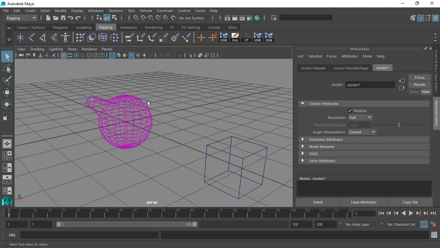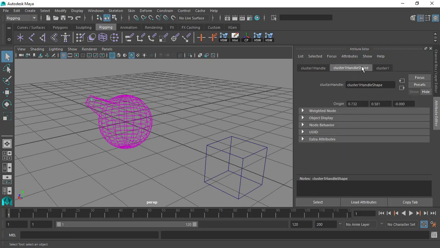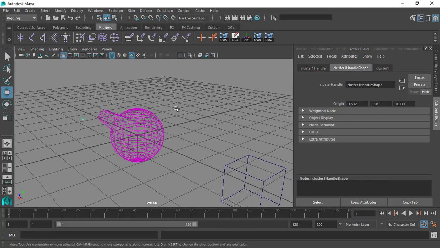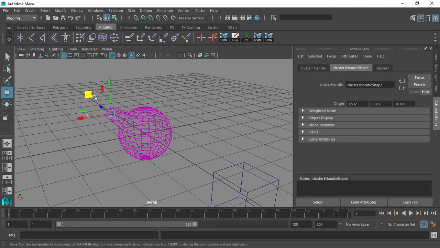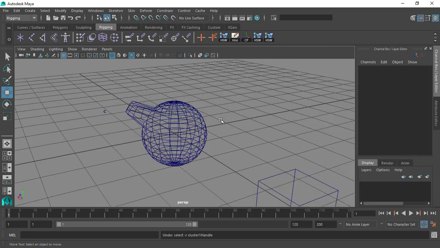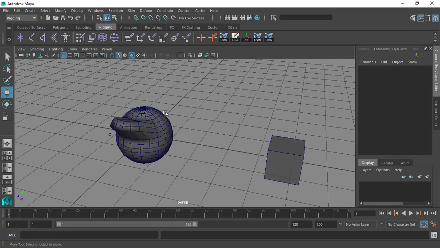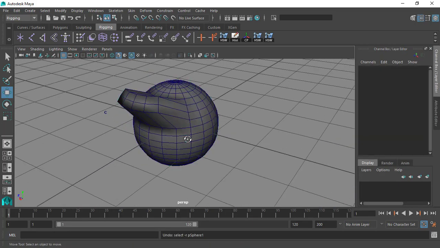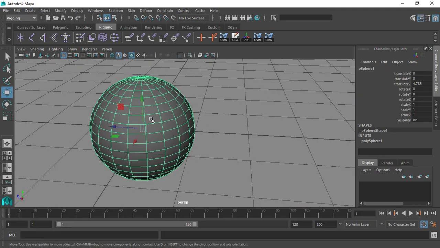So if you want at any time to change this, you can do that from here. Under the handle shape, you can again change the position of the handle for easy access and selection. All right, super cool. Let's now go in and discuss another topic about the clusters here.